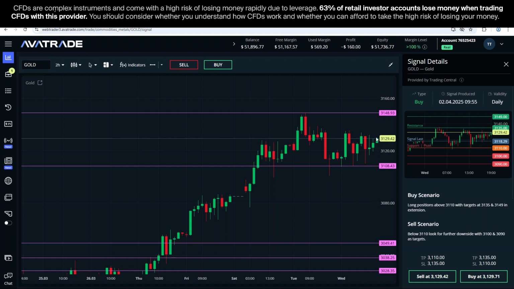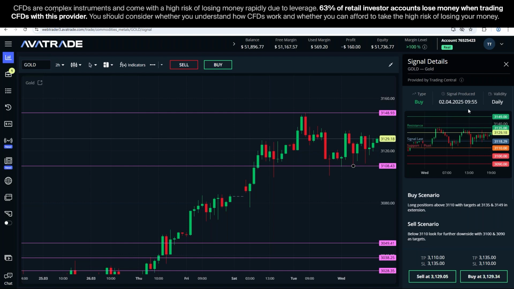So it's the same thing we're looking at here. Looks like a nice support level that's held. There's certainly reason for fear on the market with the tariff announcements coming. And so it's possible that gold, being a safe haven, could push up towards its all-time high before it would go down and break this support level. Okay. And so I don't disagree with this signal. I think the fundamental news helps to back that up a bit.